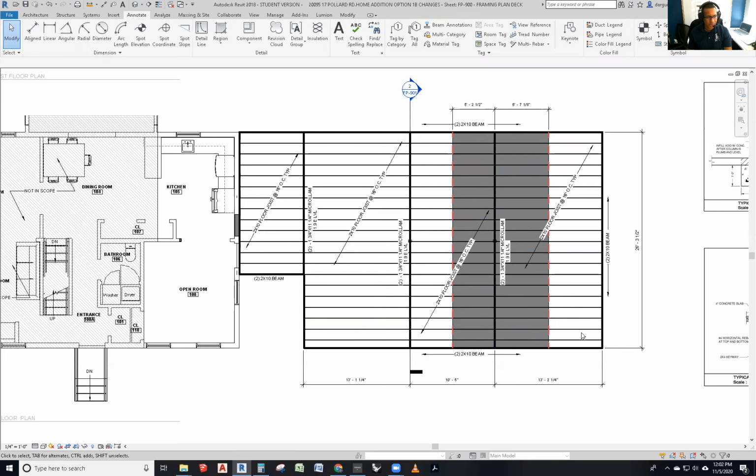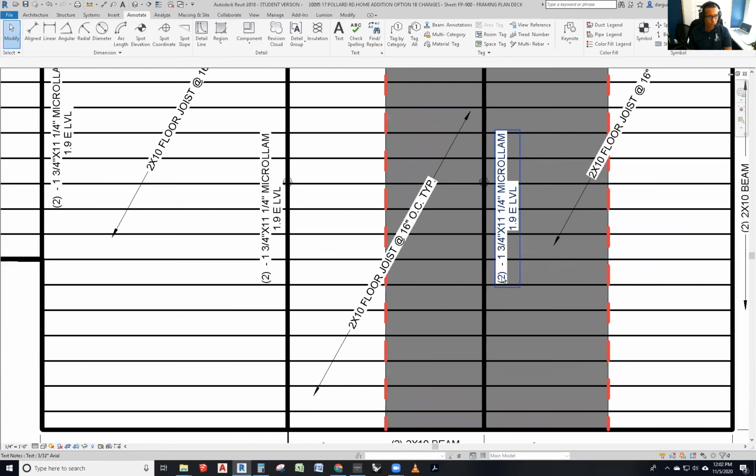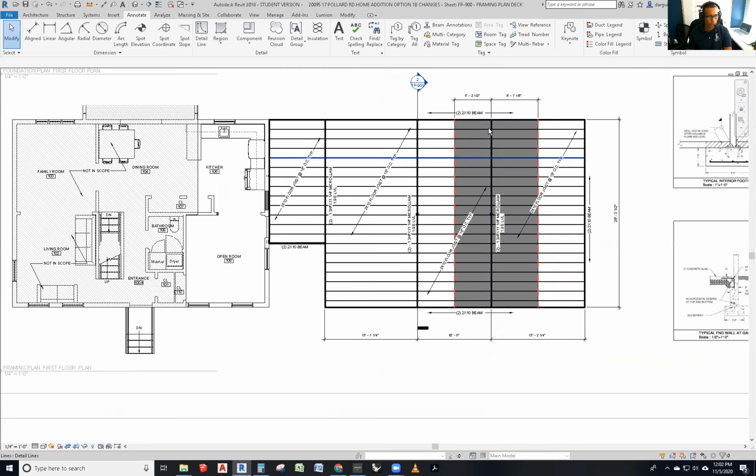This is the first exercise into knowing what this member needs to be and whether this member is accurate, proper, or not. So I'm gonna hold it in here, and then I'm gonna go into my structural calculation software to show you how I can verify whether these two LBLs, two of them, 1 3/4 by 11 1/4 microlam, are proper or not, and whether they work or not.